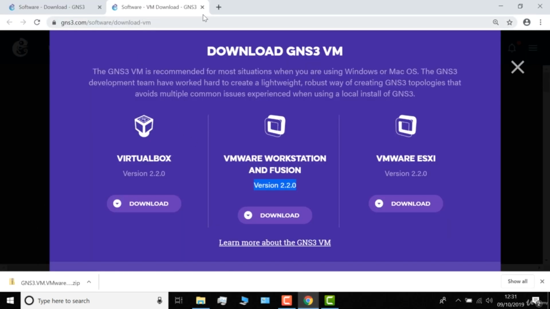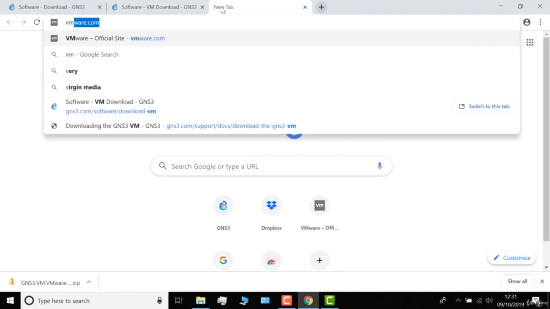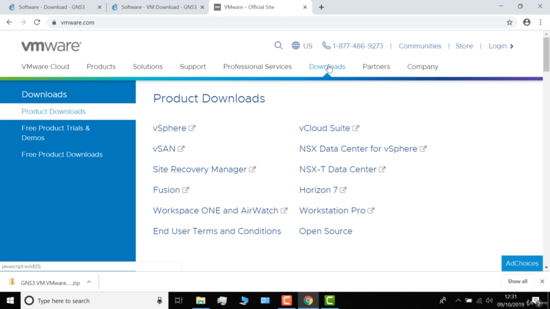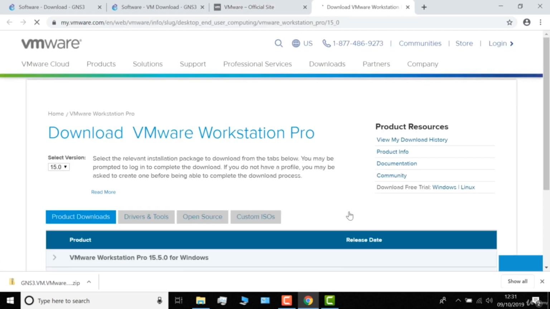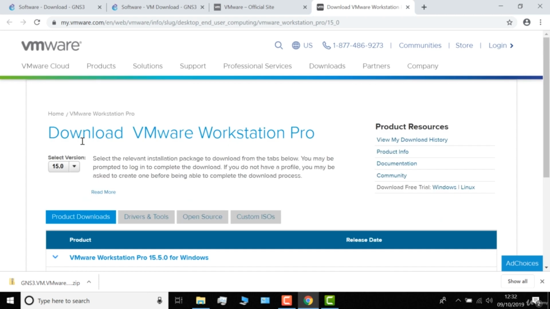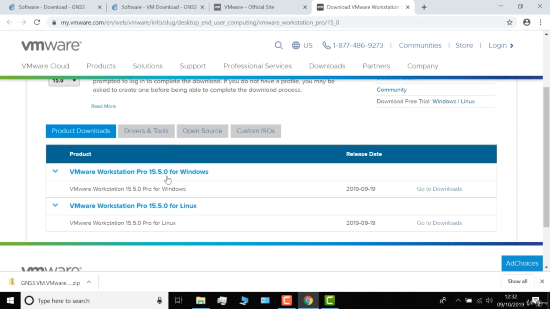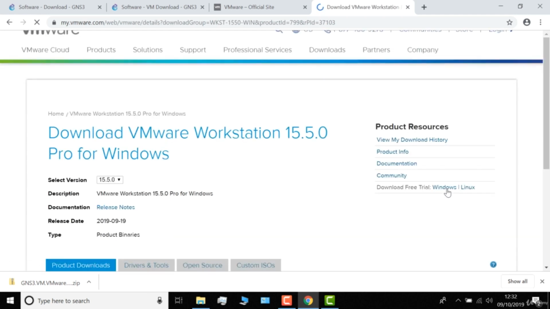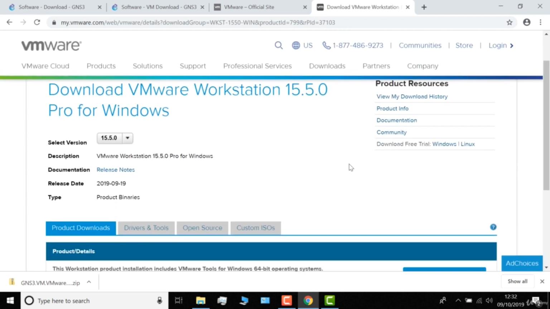So in my web browser, I'm going to go to vmware.com. Go to Downloads, Workstation Pro. At the time of this recording, the latest release is version 15.5.0. There's a version for Windows and there's a version for Linux. I'm going to go to the Windows version and click Go to Downloads.